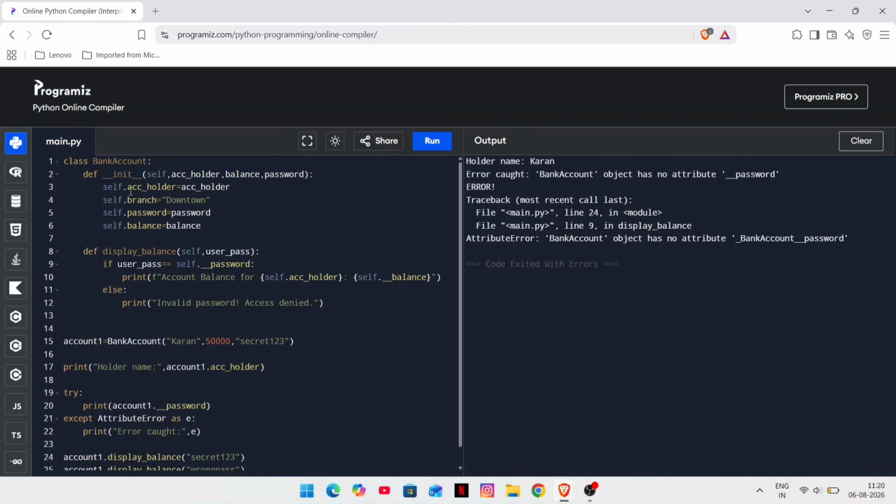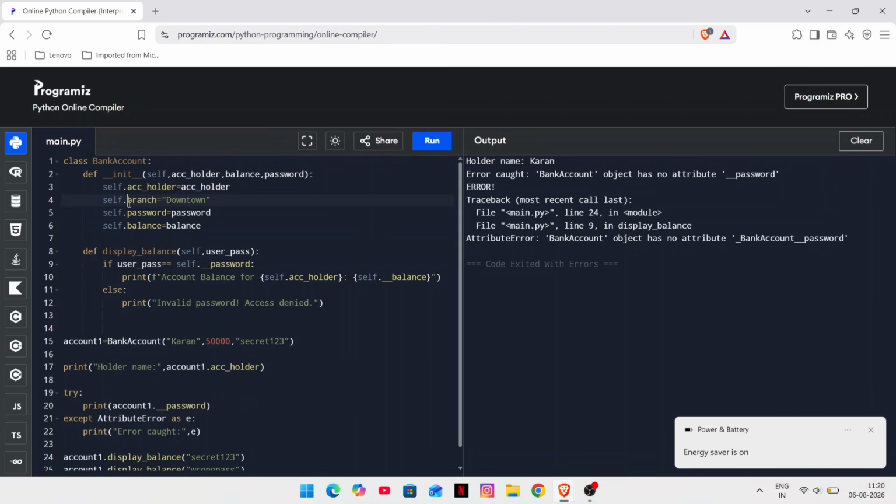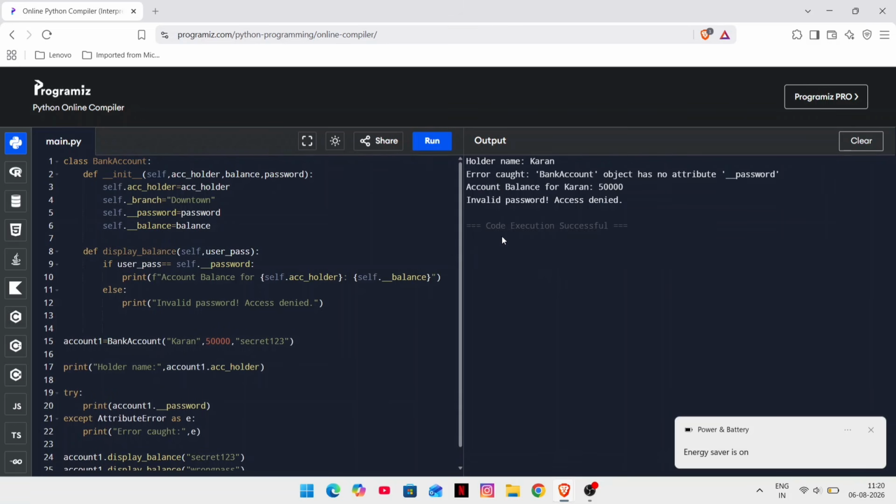Oh, my bad. So we have to add the public and private properties. Now it will work. Now, as you can see, it is working.